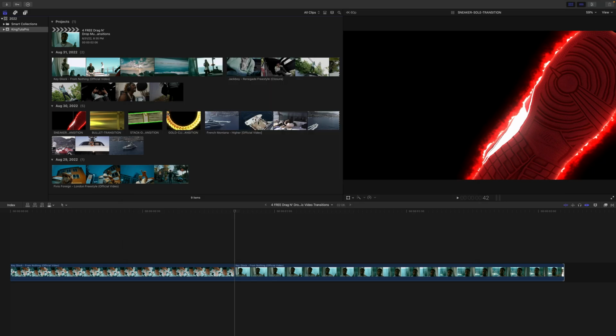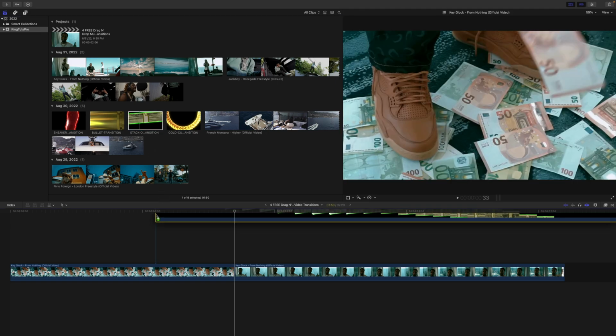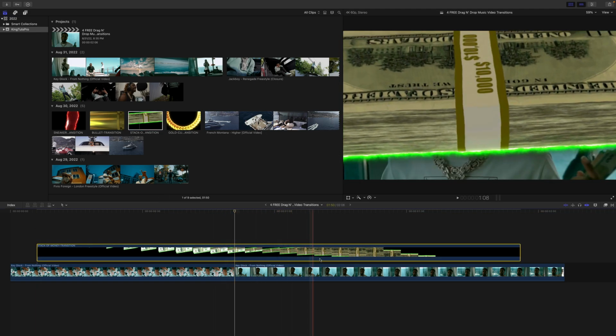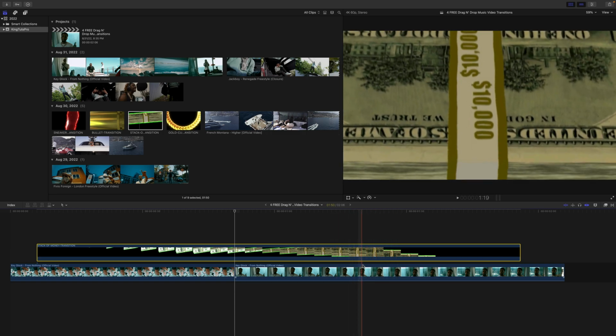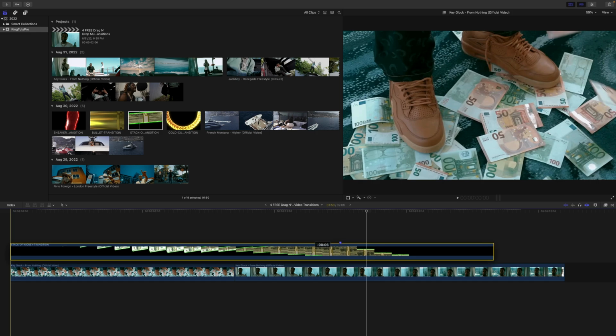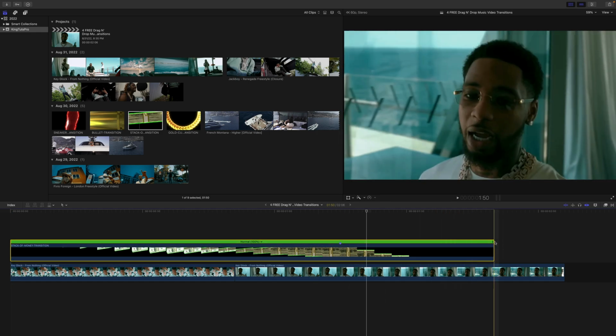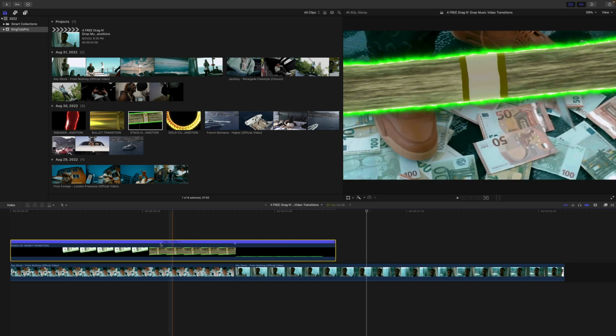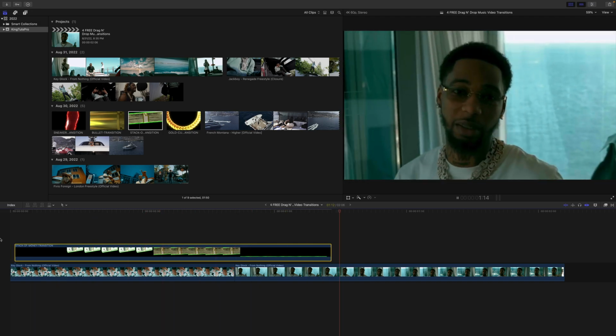So I'm going to go here and I'm just going to drag the money stack transition. I'm just going to drag this right above the media here, and then I'm going to let go. And then you're going to notice it looks like this. Now here, right at this spot is where this needs to be. So what I like to do is press M on the keyboard to add a little marker. And then you're going to notice it's still a little too long. So we're going to press Command R, and then we're going to go to the end and click and drag that to match it to this here. And then play it through and it should look just like that.